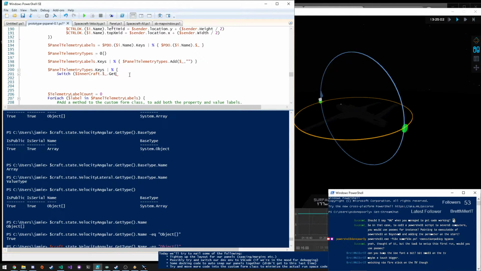So switch intercraft. Switch dot get type dot name.